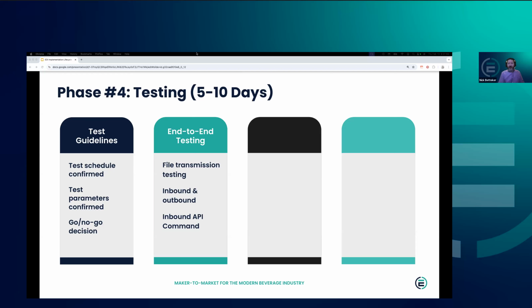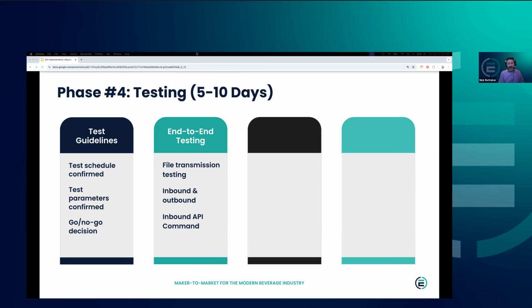You may have heard this term X12. X12 is, in the United States, the most commonly traded file format for EDI. That file requires its own API command in order to import it and process it successfully, right? The majority of inbound API commands have already been developed, right? We have a command for X12 files, for order bud files, for Miller UFF, Coca-Cola, the list goes on.